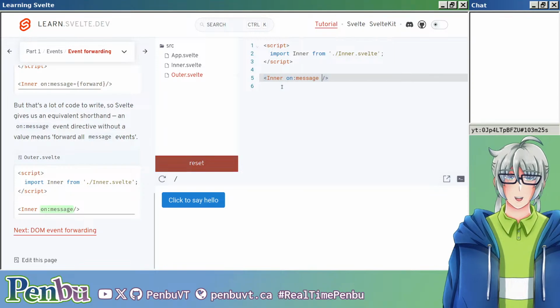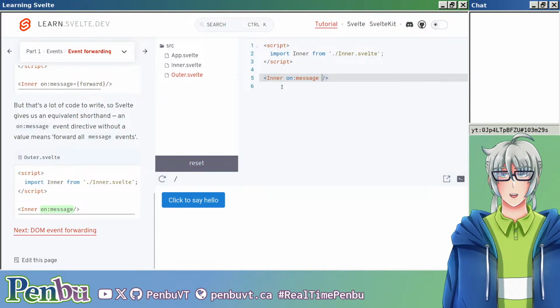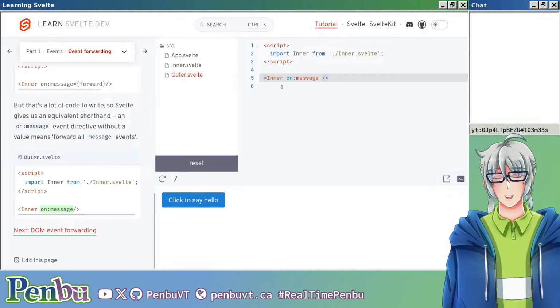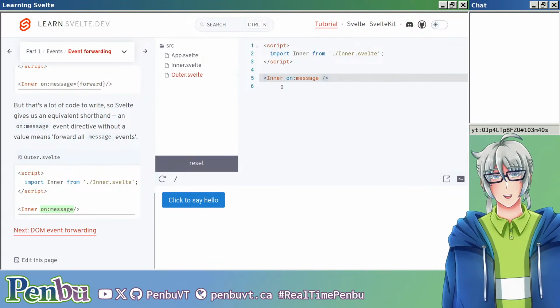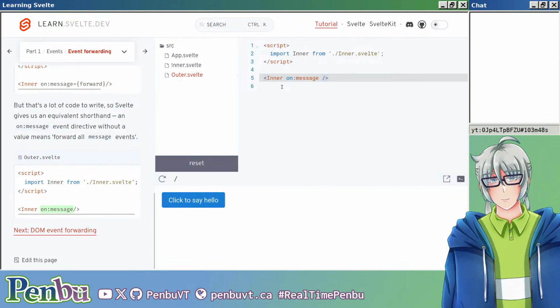On message, and I guess this is why you want to use events rather than prop callbacks, is because you have forwarding. And forwarding here, it looks like it kind of mimics how DOM events work, where it bubbles up, and that can be useful.